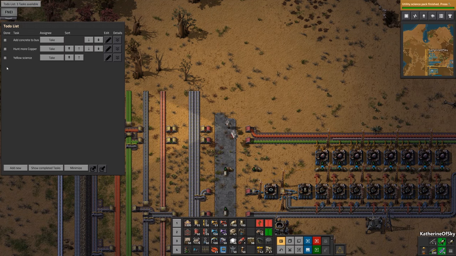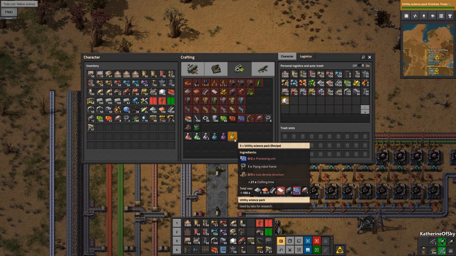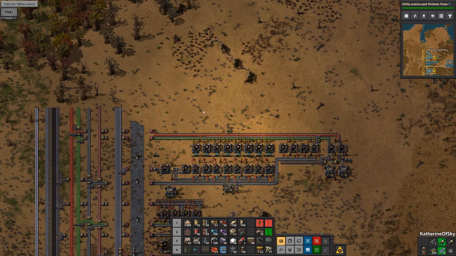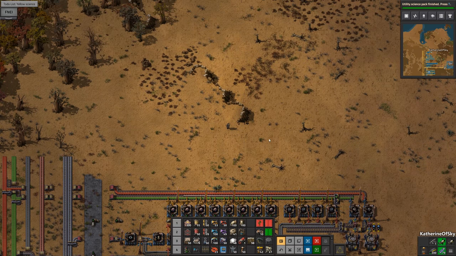First of all, let's look at our to-do list. I think we're gonna go for yellow science today, and this has many components. If we look at yellow science, we see that we need processing units, which we don't have. We need low density structures, which we don't have. We also need, guess what else we need? Flying robot frames. So that's something that we can set up. Now, I think we do not want to cannibalize this structure or siphon off of it for yellow science. We're just going to copy this and paste it and get our yellow science going.